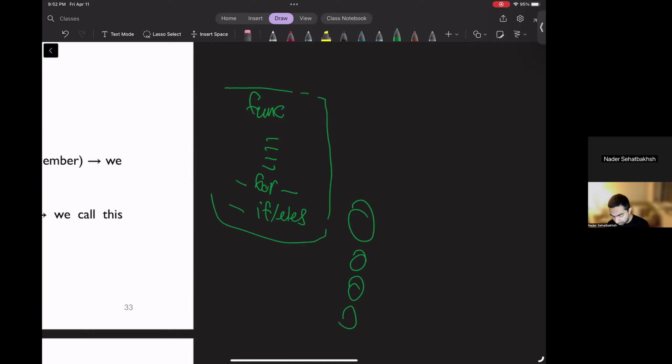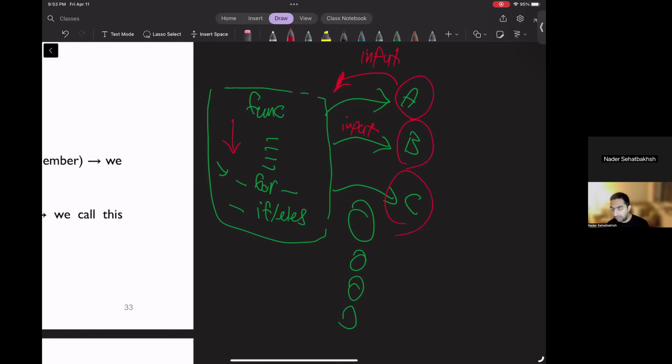This function might actually be called from different points in the main program. So for example, sometimes it might be called from function A, sometimes from function B, sometimes from function C. And depending on which function it's been called from, this behavior might change. Why? Because typically these functions are going to send some inputs, right? So this one is going to send some inputs, and this one is going to send some inputs. And the inputs that each of these functions sends are going to be different, right? So as a result, the behavior of this function and the branch within this function really depends on the overall behavior of the system.